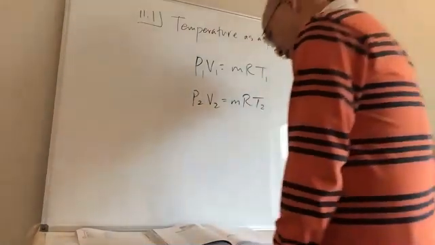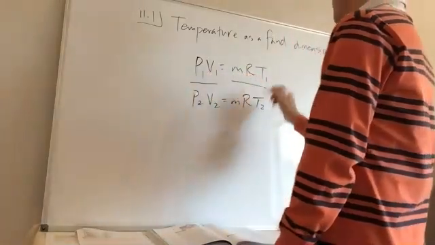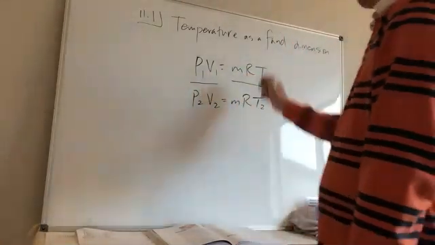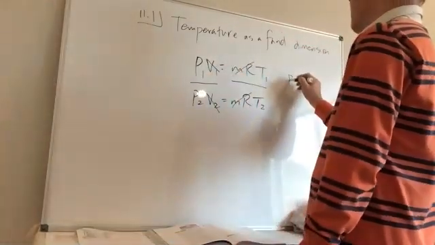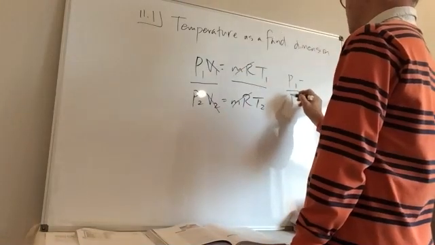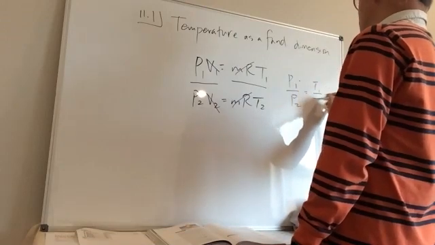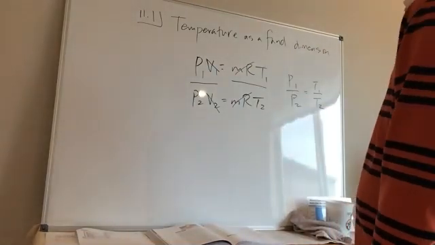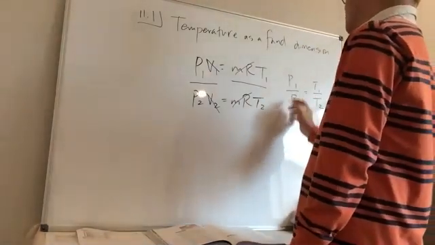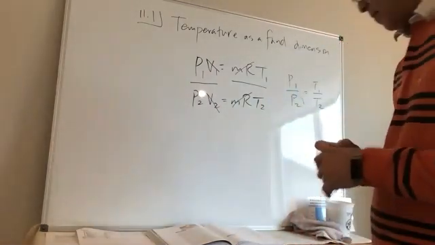Your book goes around doing it in one way. The easy way is just go ahead and divide both sides here, right? This guy goes away. We said that this guy was going to stay the same. So P1 over P2 is equal to T1 over T2. Okay. So that's the type of relationship you're going to have. And if you wanted to solve for the second pressure, if you're given these three, you can go ahead and find that out. Okay. So that's pretty simple.